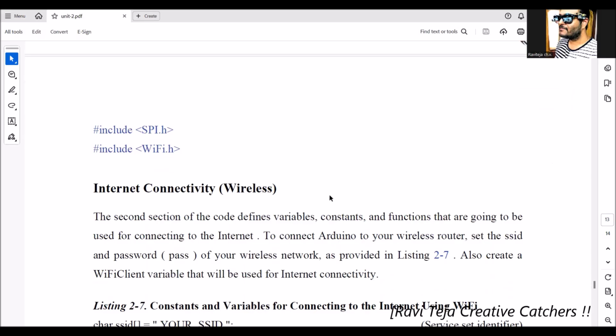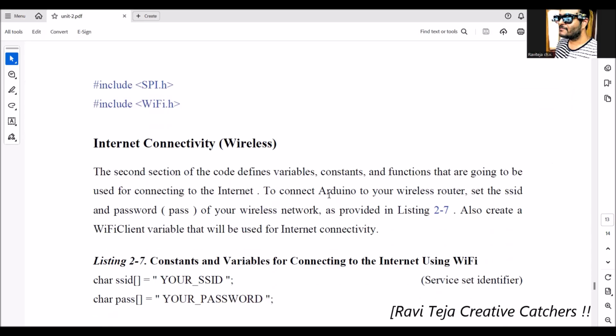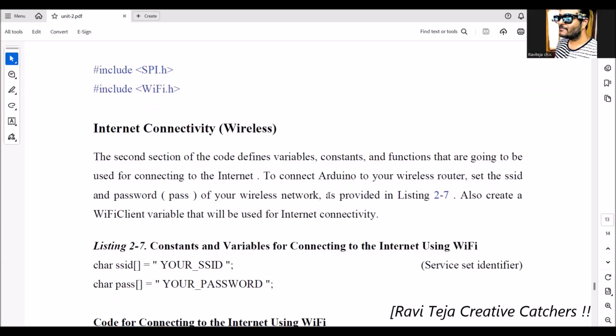And coming to the internet connectivity, in code we need to mention a few instructions or commands in order to set up the wireless connectivity. Whenever you are going for a wireless connectivity, you will need some username as well as password.